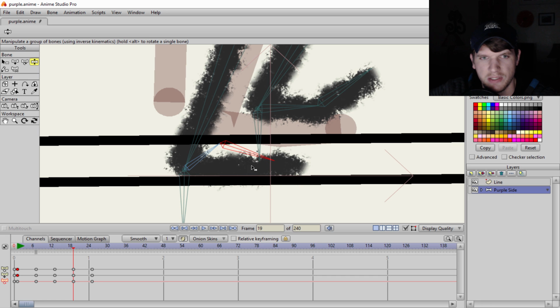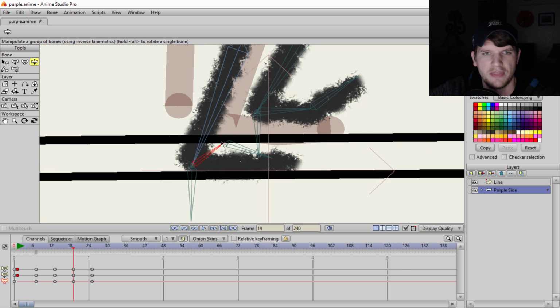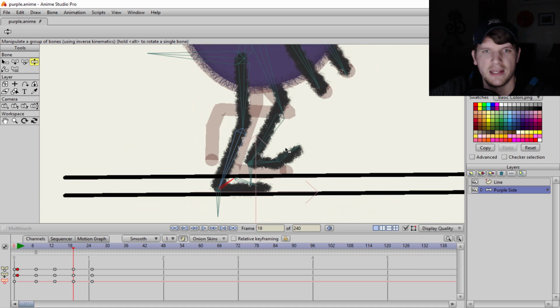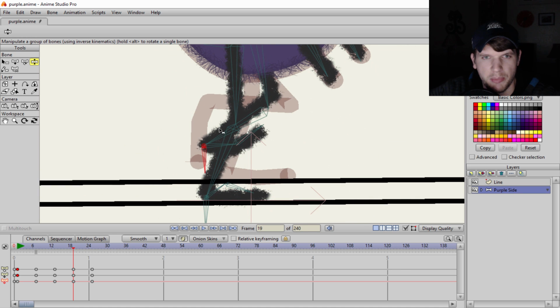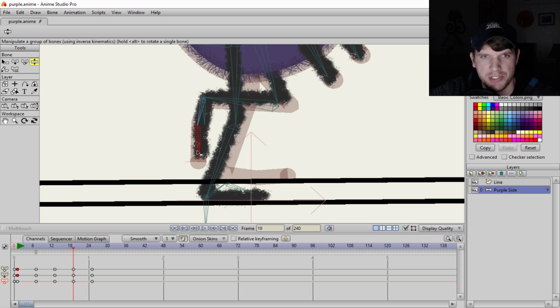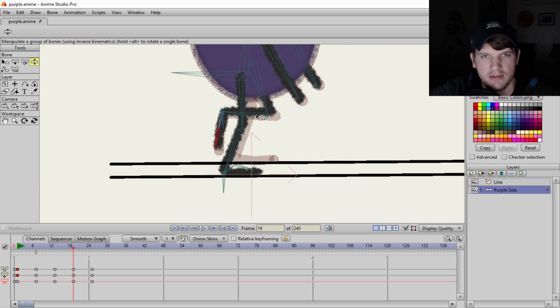We'll have to tweak this a little bit because this stroke isn't working for some reason. But something like that. So just have your foot flat down on the ground, and then we're going to do our passing position for this foot now. And that passing position is going to look something like that.